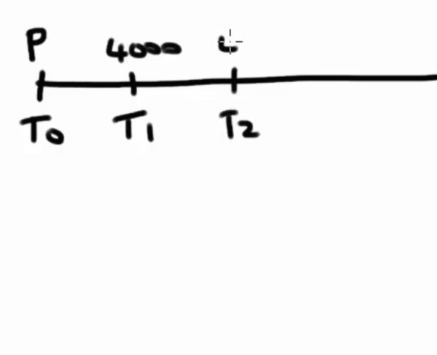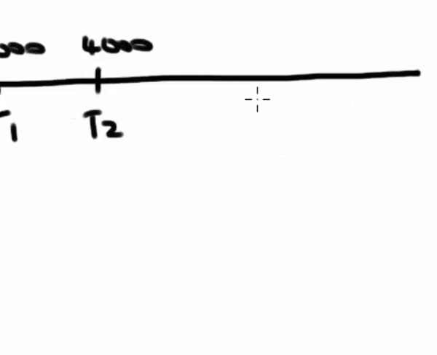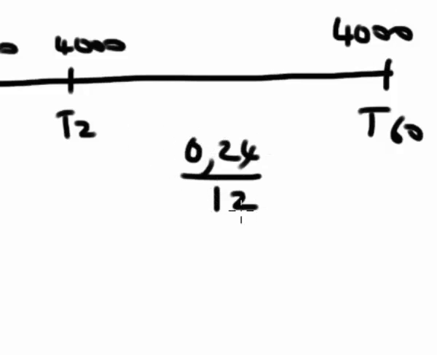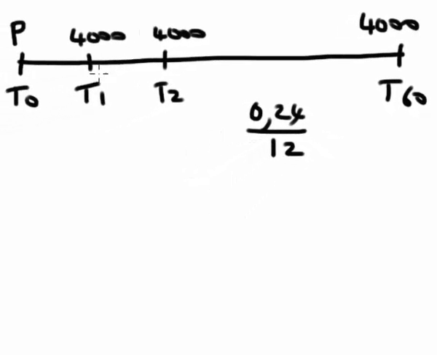So here we go. So let's just draw a timeline. He buys a car, let's call it P for loan, the purchase price. Then he gets a bank loan, and 1 month later he repays the loan by means of 4,000. A month after this, he pays another 4,000, and this thing is going to go on for 60 months, which is a 5-year period. Then he's going to stop. So, and the interest rate is 24% compounded monthly. Okay, the question is, what is the purchase price of the car? In other words, what is the loan, the bank loan, going to be?